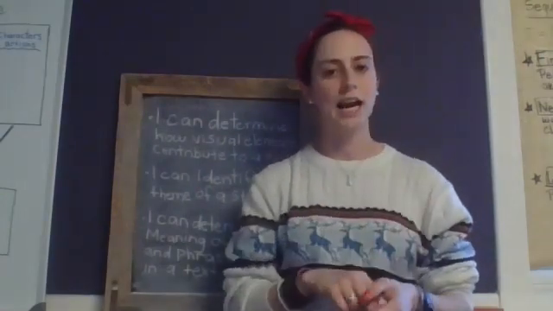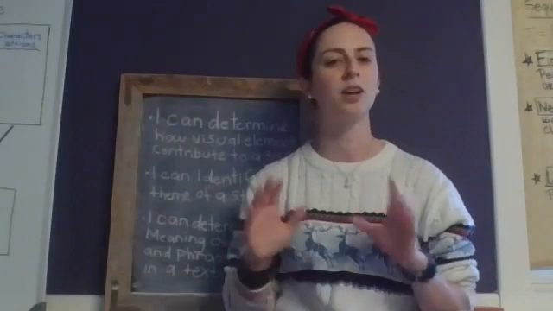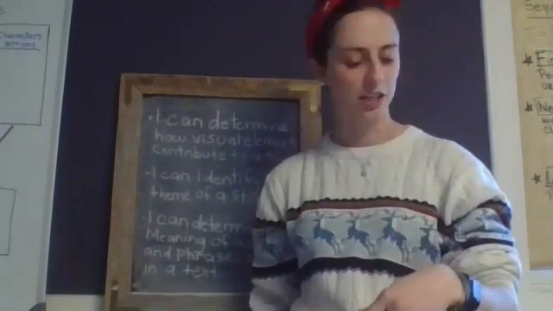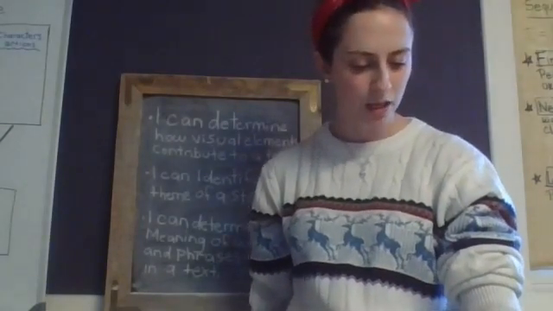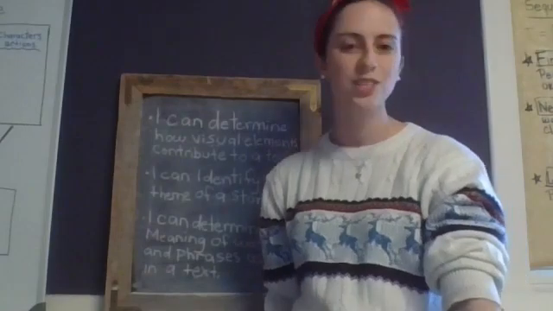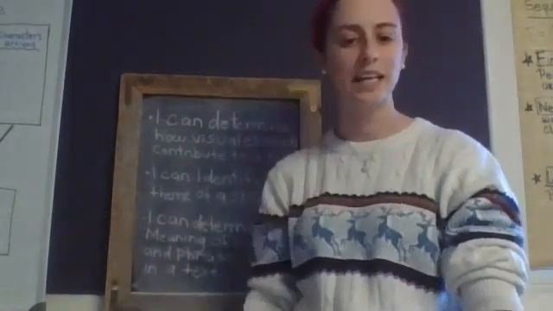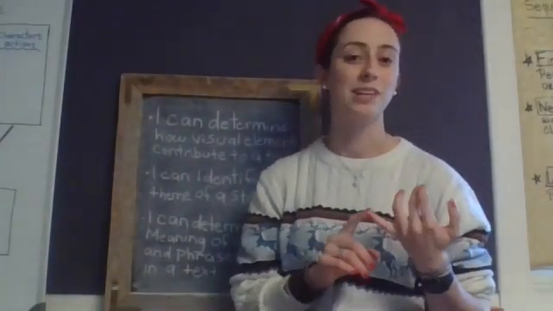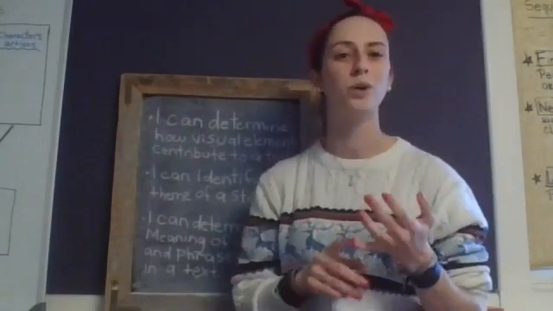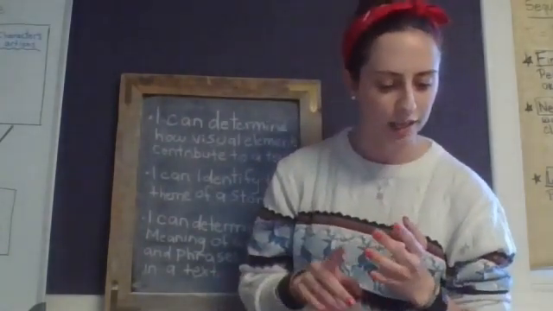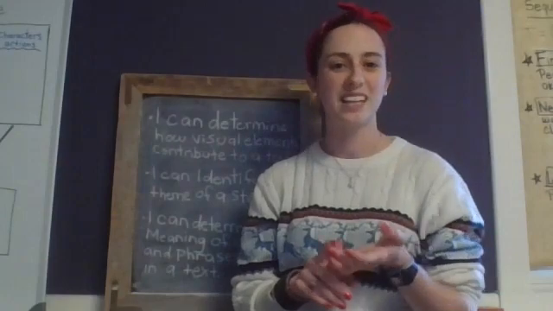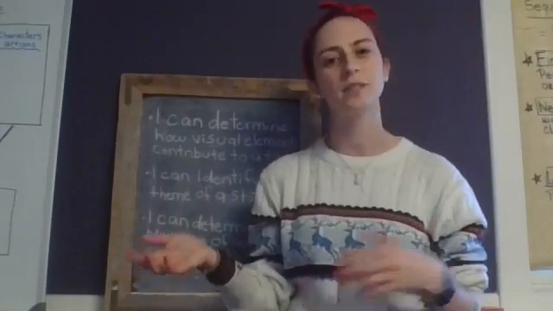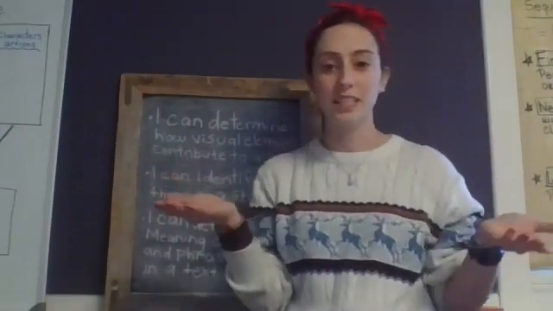So when we're looking at different visual elements in a story, there are a few different things that I want you to be thinking about the whole time you're reading and looking at these visual elements. First, I want you to think about the characteristics of the art. What kind of colors are we using? Are we using really vivid colors, or are they kind of more muted, dull colors? How are the characters and how is the setting portrayed? Is it really realistic, or is it kind of more abstract? Because both of those will give a completely different meaning to the story.